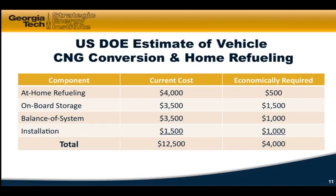Whereas if you go to a public refueling station, they're going to charge you more for the natural gas than you can buy it for at your home, because they have to compress it, they have to have a refueling station, and they have to make a profit on that. So the cheapest natural gas is to have your own station, and that may or may not be worthwhile. But for you to rely on public fueling stations, we need a major expansion of the number of refueling stations available.